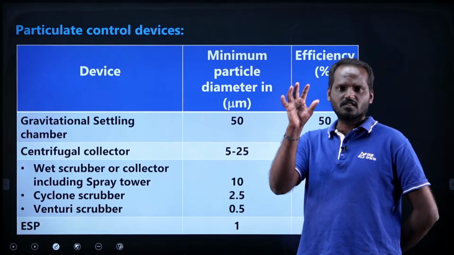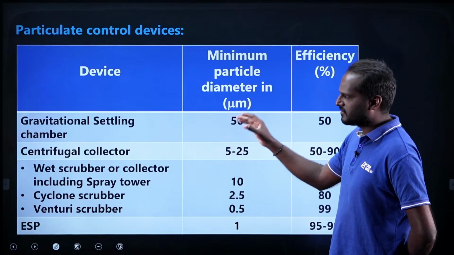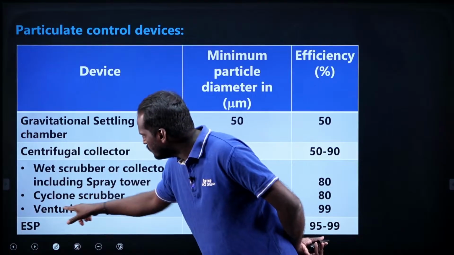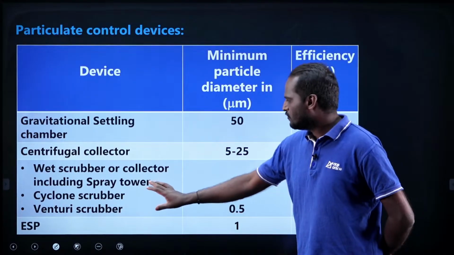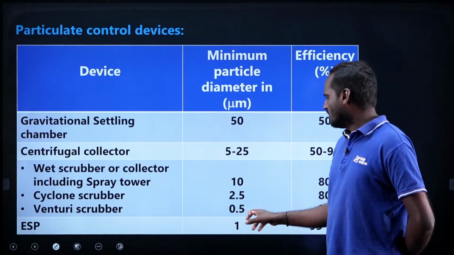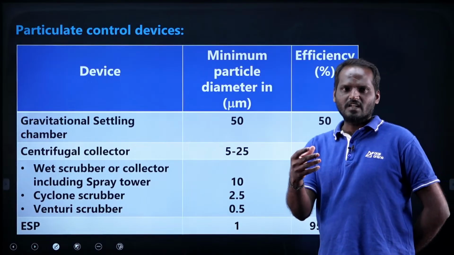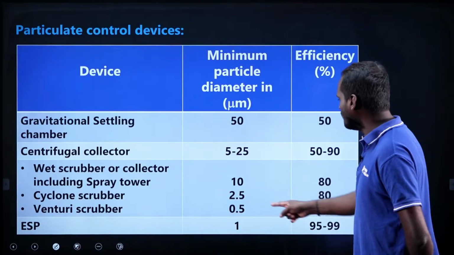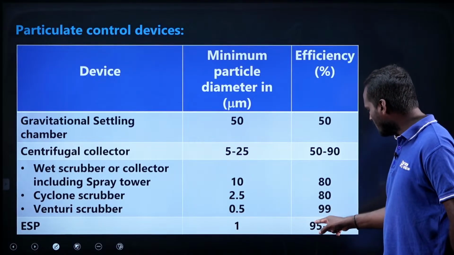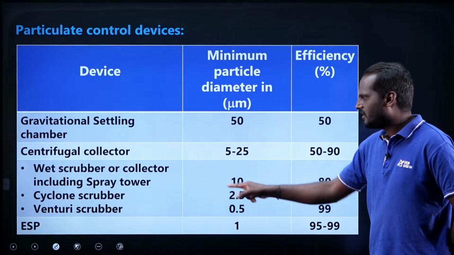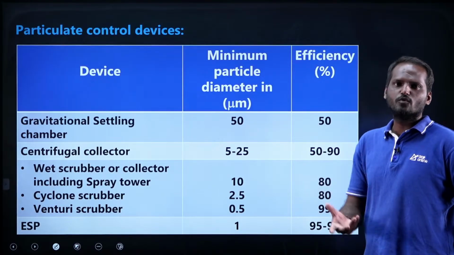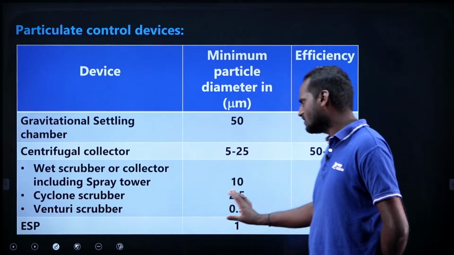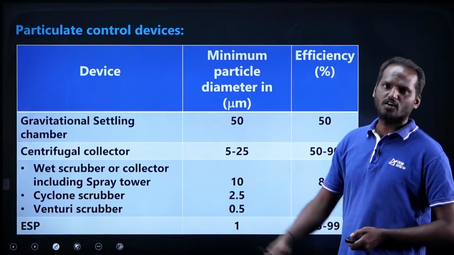The highest efficiency among all particulate control devices is the venturi scrubber, not ESP, but in the given list in that question the venturi scrubber was not mentioned in the options. ESP works on electrical diffusion techniques. You must understand that 99 is in this range too, but the size is very fine in the venturi scrubber. Therefore, the highly efficient particulate control device is the venturi scrubber, not ESP. This is a quick revision about these various control devices.